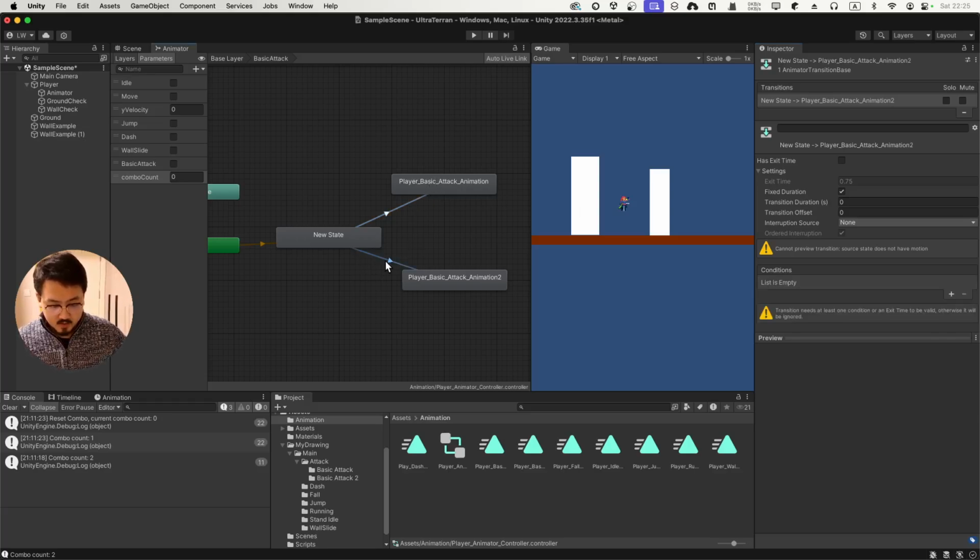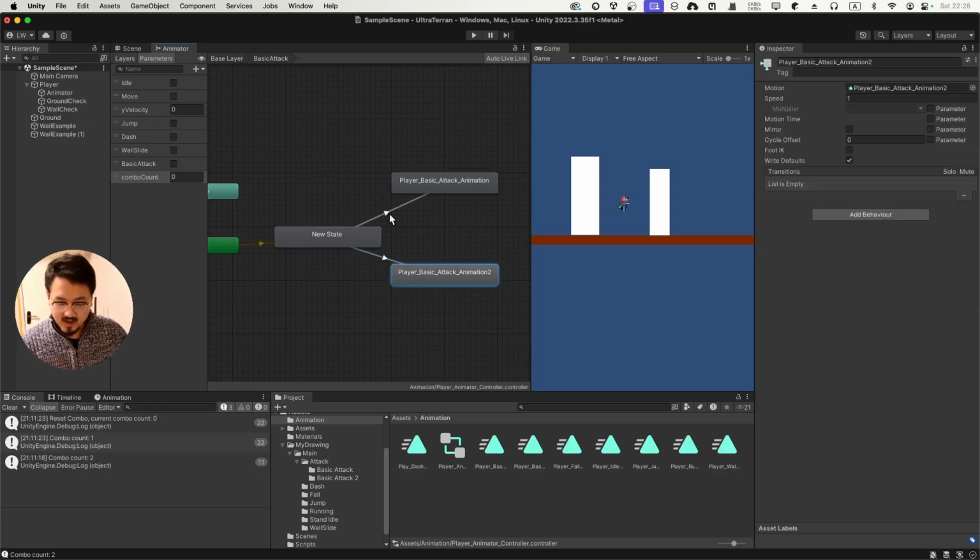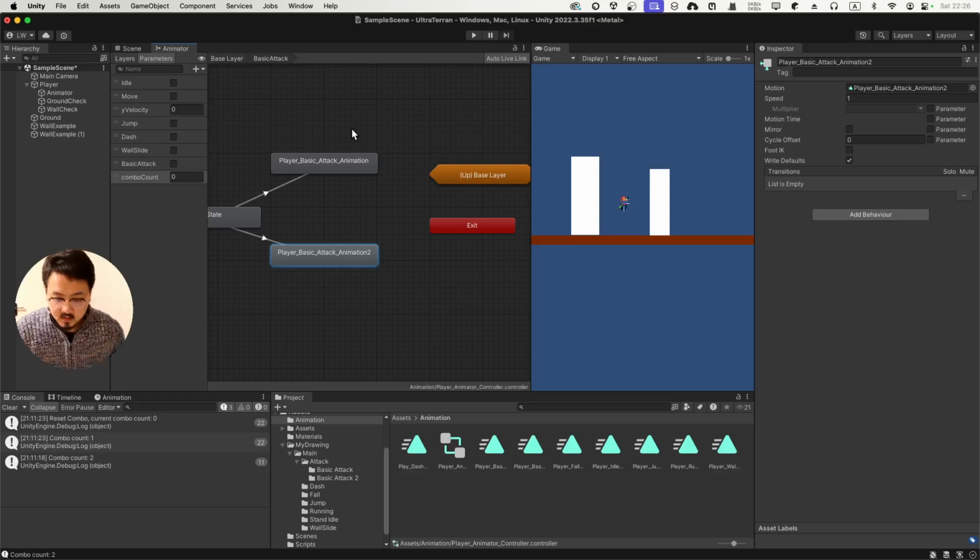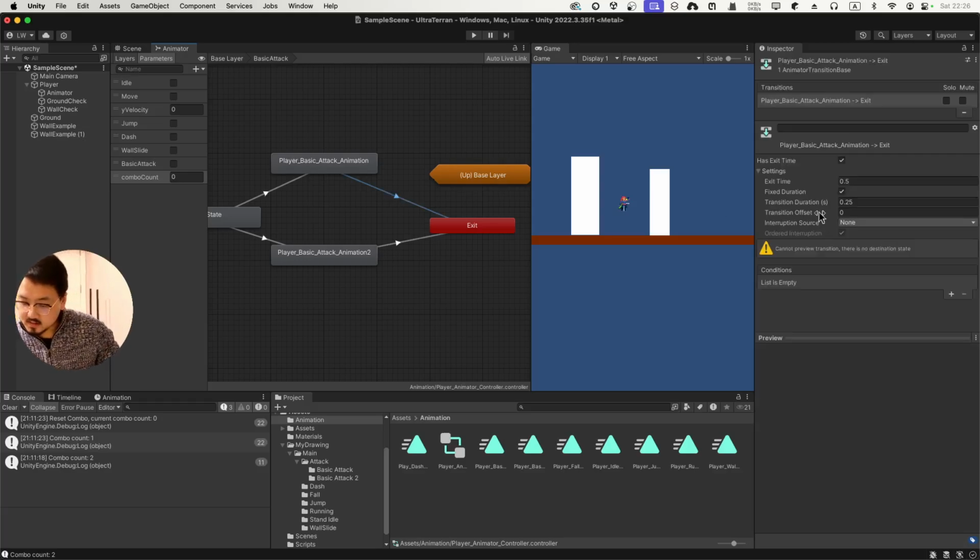Go to the attack animation 1. Then if you count to 1, equal to 1, then go to 2. Then I can add like hundreds of animation if you got the time. Okay, then you can add like 2 or 3 4, yeah, all that. And let's just move this. Then yeah, we can exit by making here and all that. Exits do not have exit times, it's just snappy.